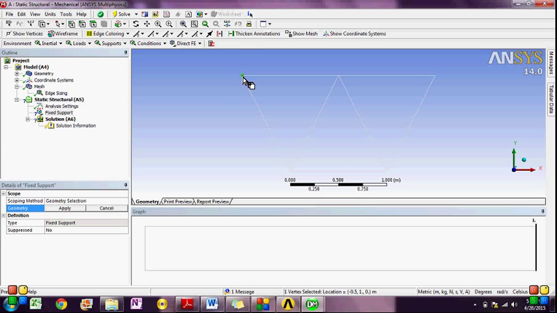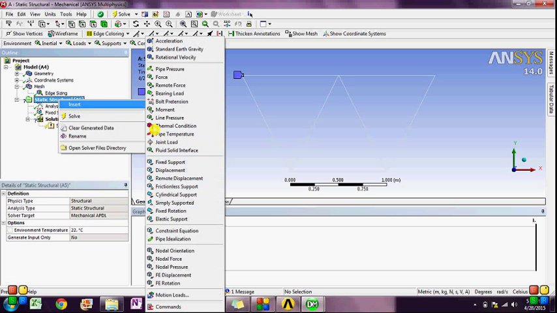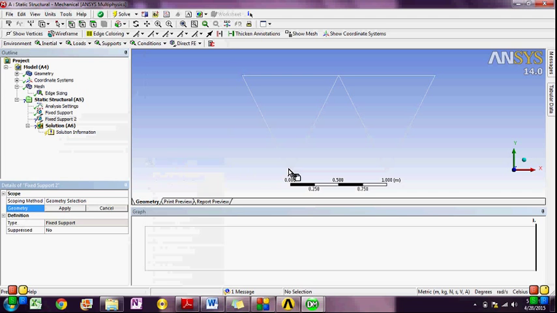Click on the top left corner of your truss. Now click on the apply button in the detail of fixed support box in order to apply the fixed support to the vertex. Now repeat the steps for the second fixed support.